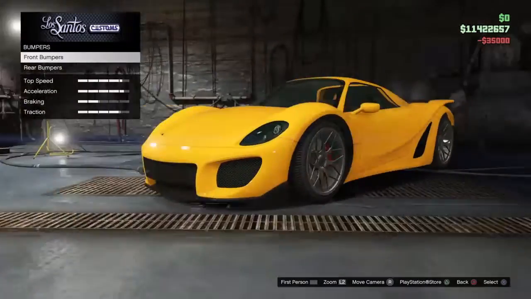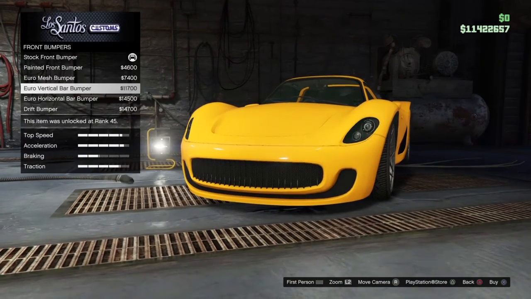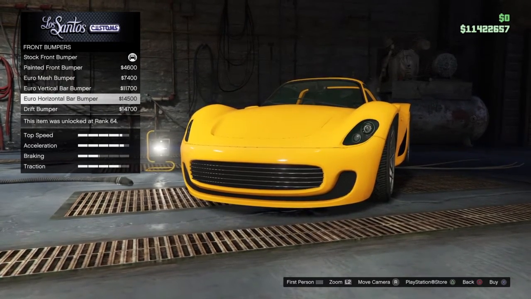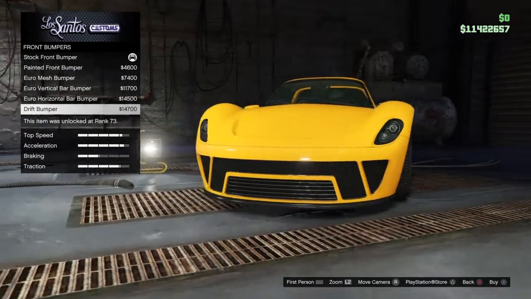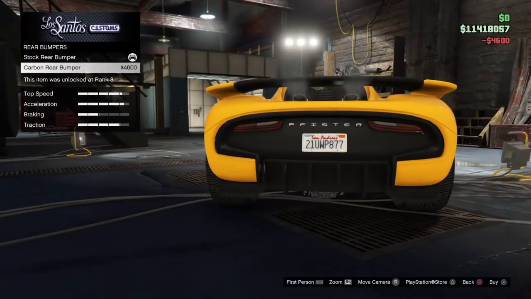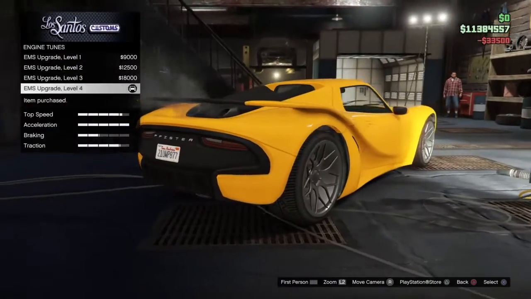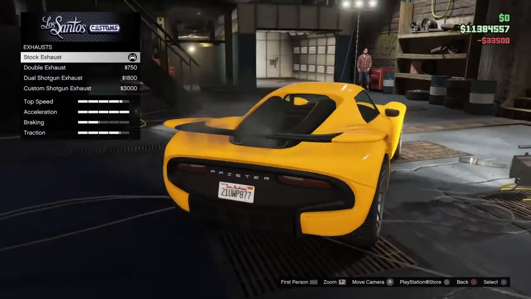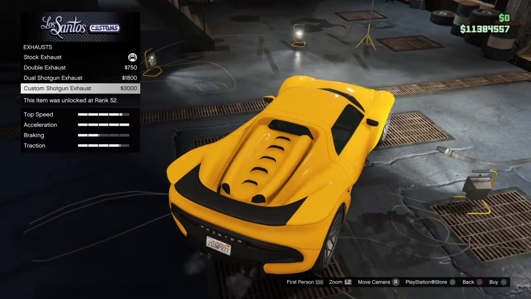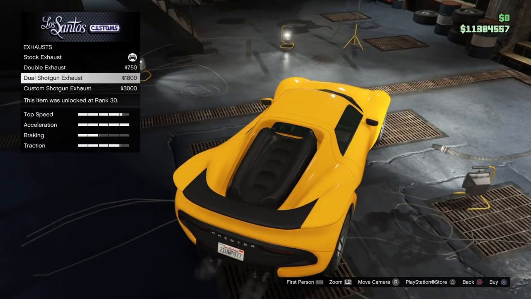I'm going to put full armor, full brakes, bumpers. We got a painted front bumper, Euro mesh bumper, Euro vertical bar bumper, Euro horizontal bar bumper, and drift bumper. I like that one. Rear bumper is carbon bumper. I really don't like carbon, so. Engine, most exhaust. We have those two. There's double exhaust, dual shotgun exhaust, and custom shotgun exhaust.